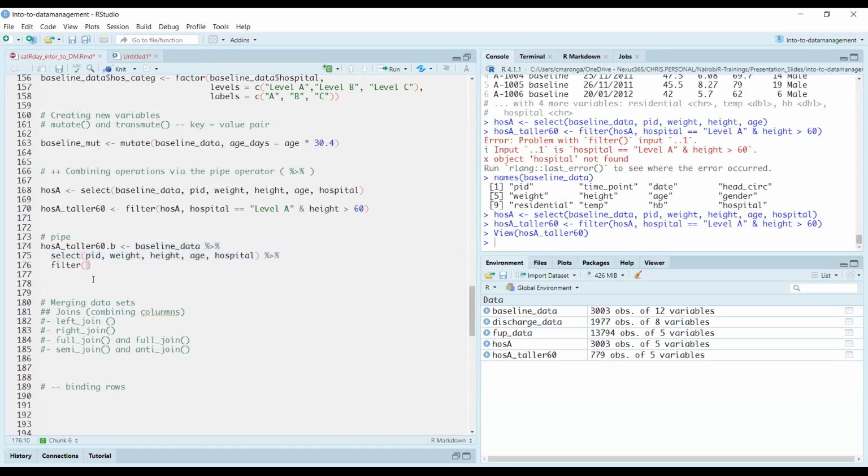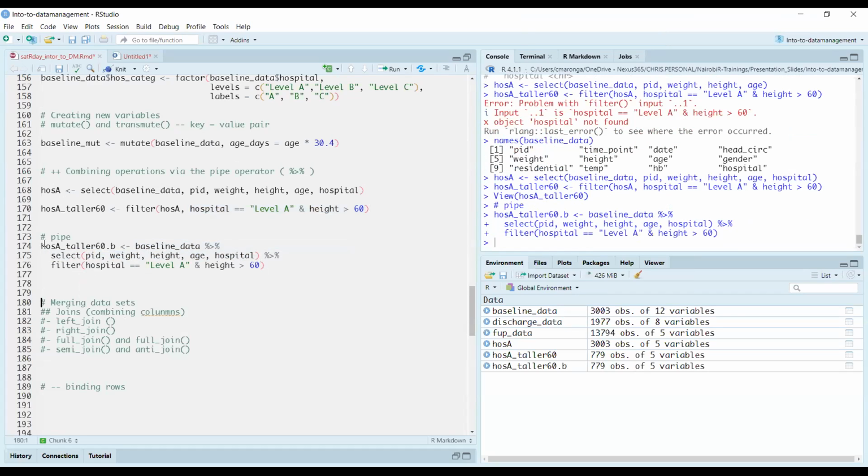So then you can go ahead and filter. You put in your condition for filter. So you say you want the hospital to be A, but taller than maybe 60 centimeters. If you do that, you end up with particularly the same results, but you just did that by getting one object.